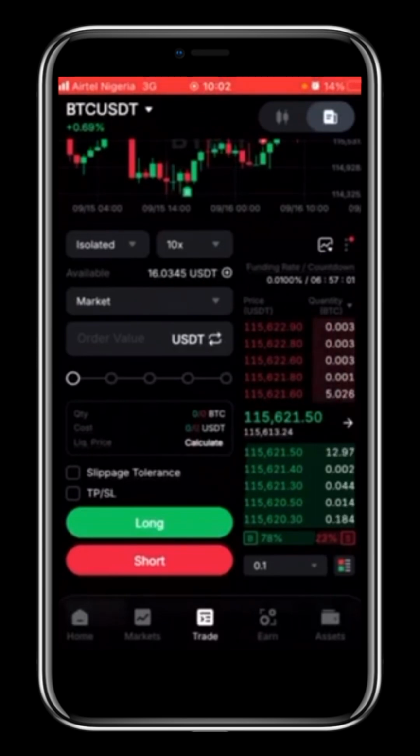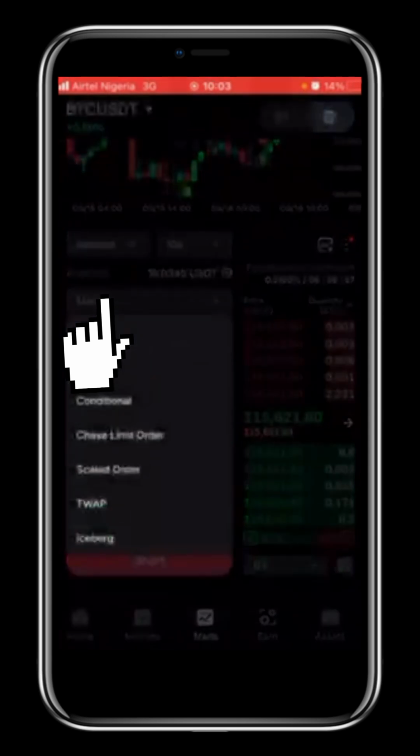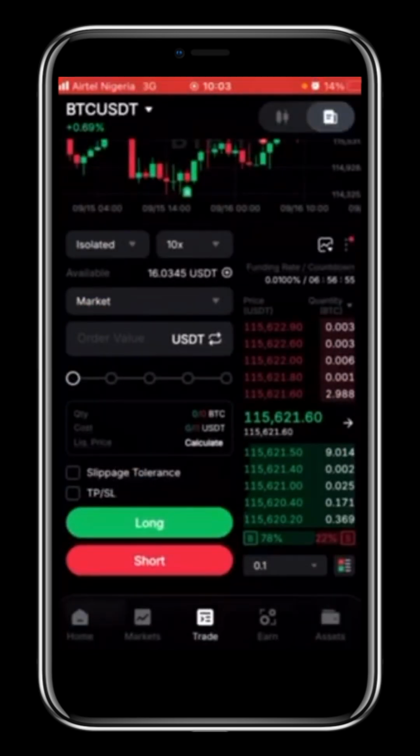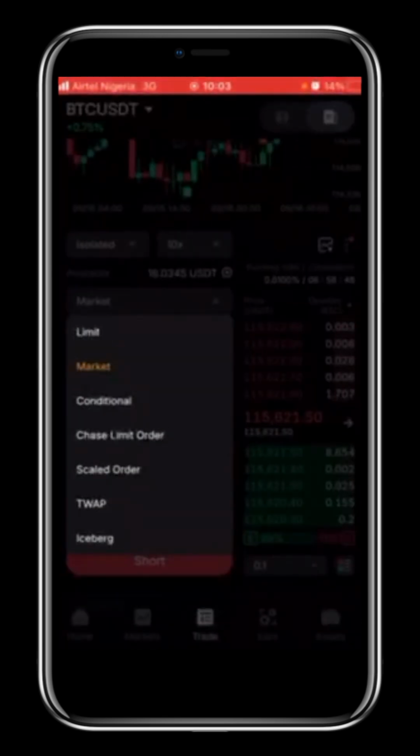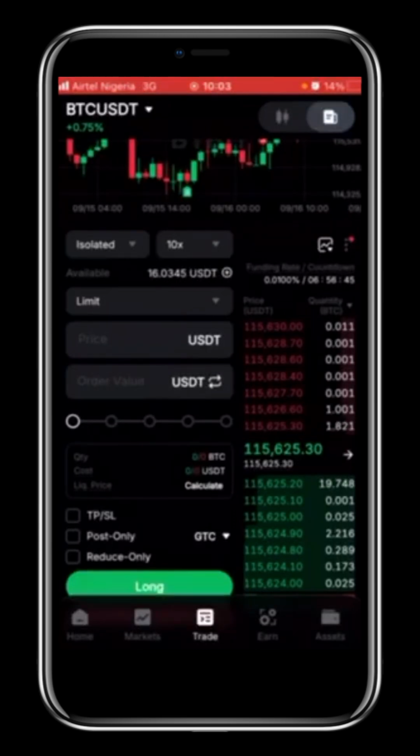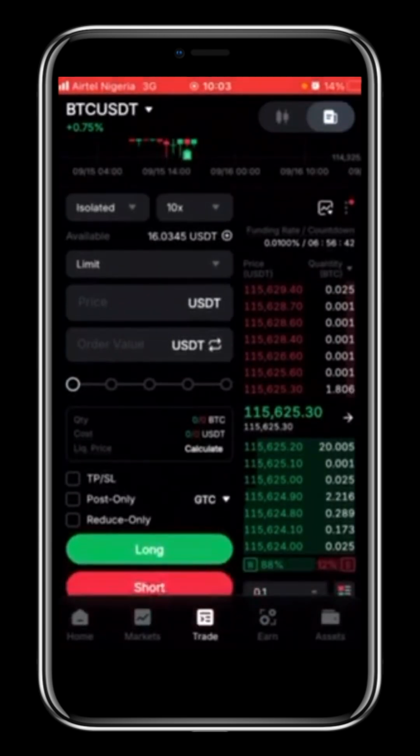So if I drop a trade and say market, when you come here, you change it to market just like this. But if I drop it and I put limit order and I put the price at which I want us to buy it, because that must be there once I put limit order, you change it to limit. Assuming I put a limit and want to buy BTC at this price we met it. So using limit means we want to buy it lower or higher, because the price is not there yet. That is why we are using limit. So we will now put the price so that once the market gets there, it will buy from there. That is the essence of limit.